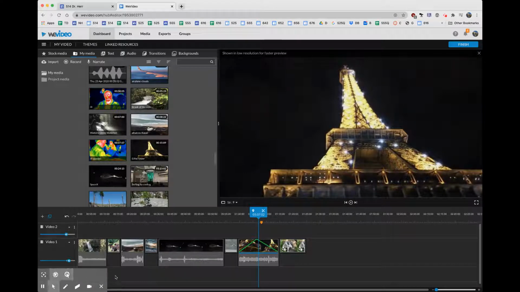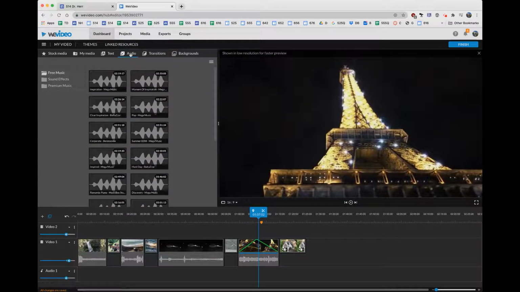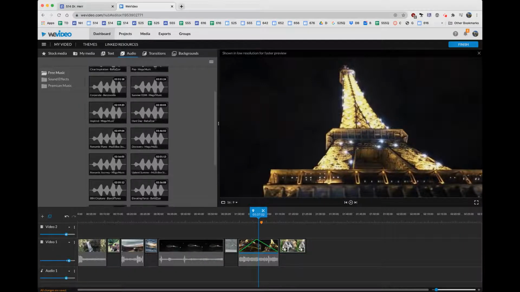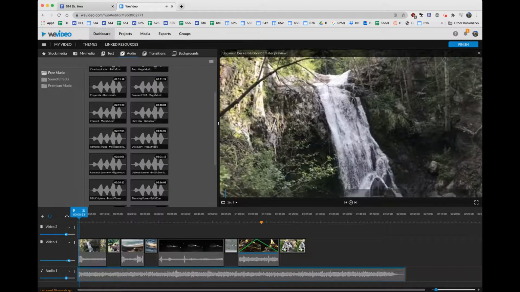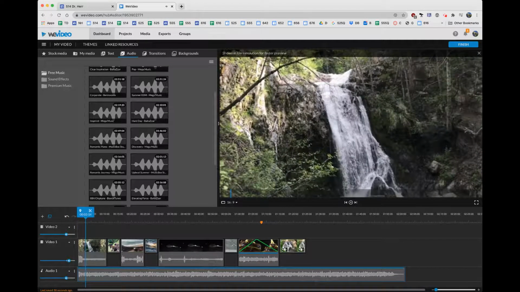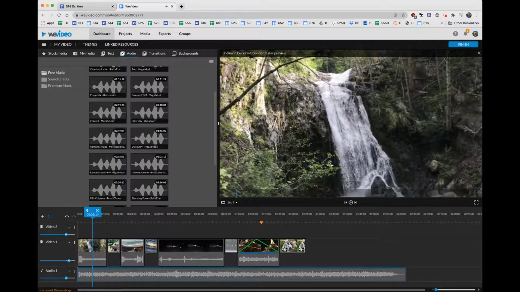So if I click down here, you'll see that gives me the option to add in an audio track and so forth. But I'd have to actually get an audio source. Let's say I take any of the resources that are currently in my library, which I can import the same way. I can click on this, and now you'll notice, okay, you'll hear the music playing in the background.